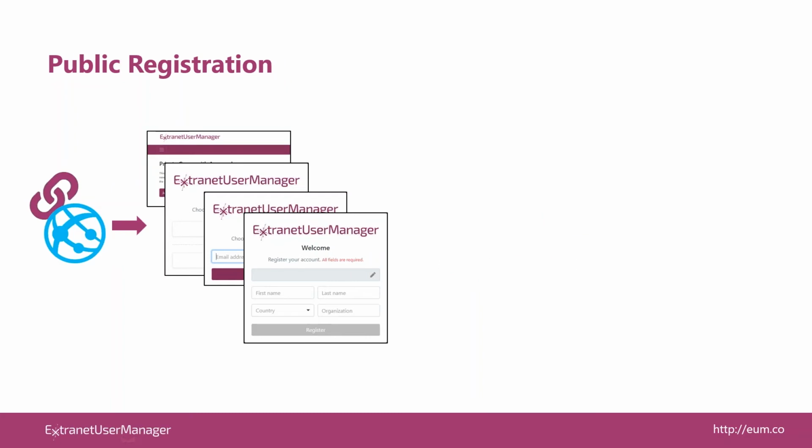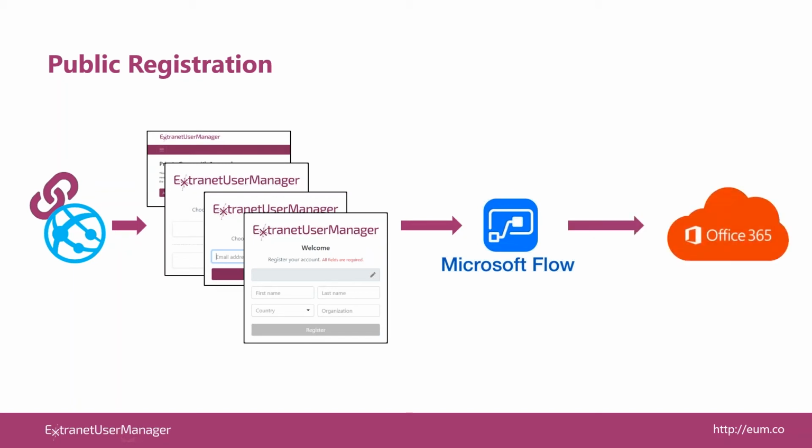The third scenario that we talked about is public registration. So it's very much the same, except that you're not sending a private link out to people. It's actually self-discoverable. And I'll show you a landing site that's part of our product that lets people discover those public sites and join those groups. But the process is the same. They go through those same 4 steps. Again, you may or may not have an approval process as part of that, and then you're into the Office 365 site from there. So those are really the 3 scenarios that we're going to focus on here today.